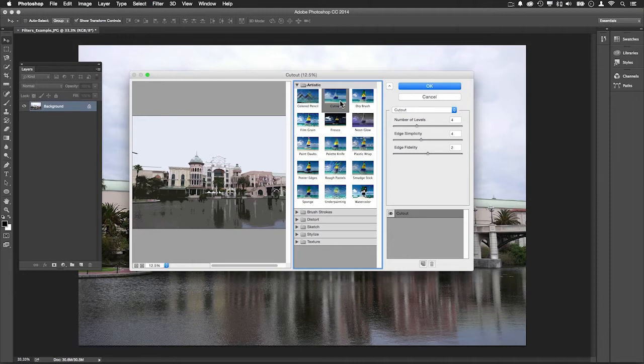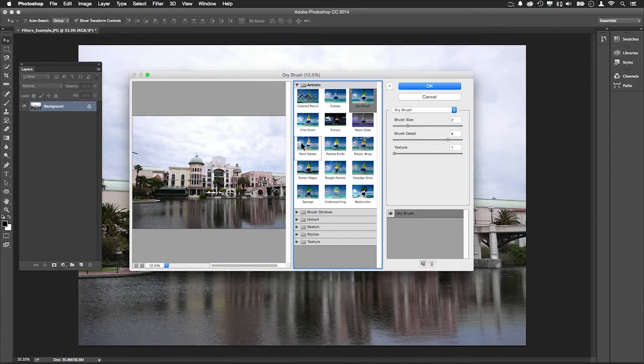There's also the cutout and dry brush applications, which make your image look more like a poster or a collage of different cutout images. I do like the dry brush effect. I think it's a nice way of softening an image and making it look more painted than a typical photograph, and also has applications when you start working with photo simulations, because you can then soften it up just a little bit.